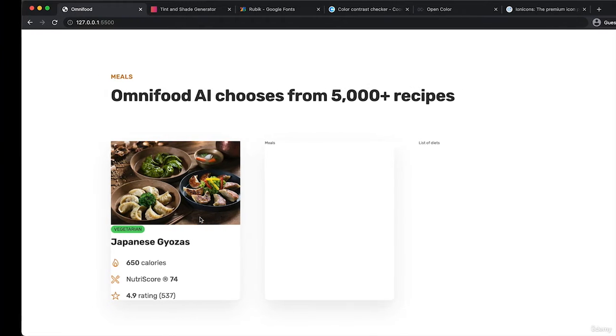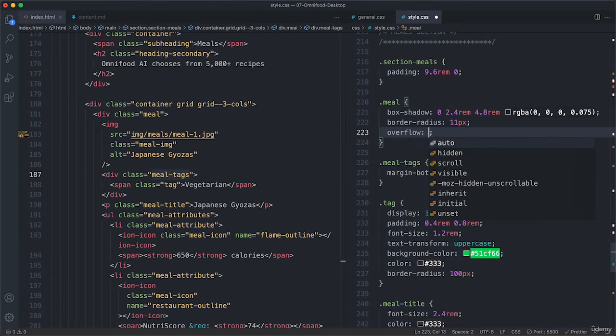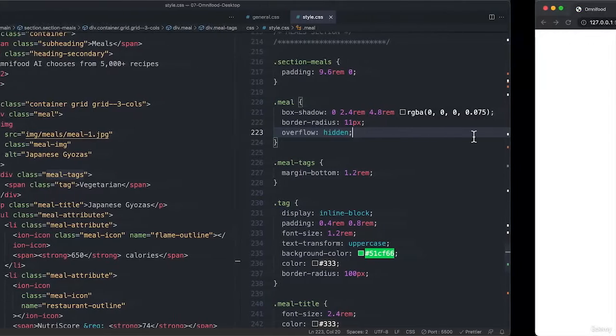But we can easily fix that by saying that we want that overflow. So basically whatever overflows this container should be hidden. So I think this one we hadn't used before. And so this is another very, very important property. Maybe we have used it actually in the previous project where we did that share website.